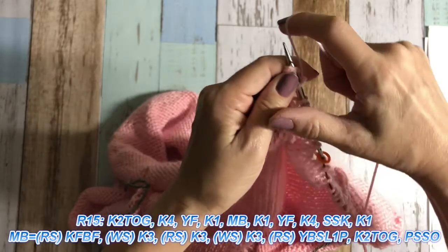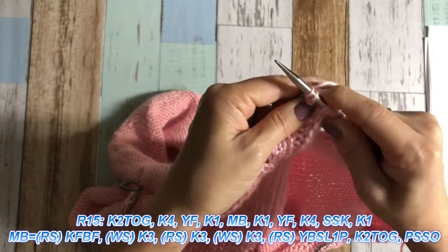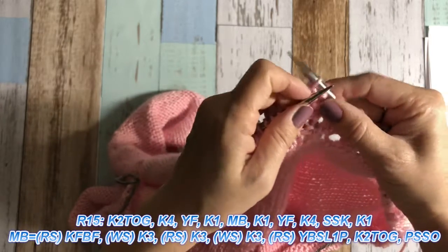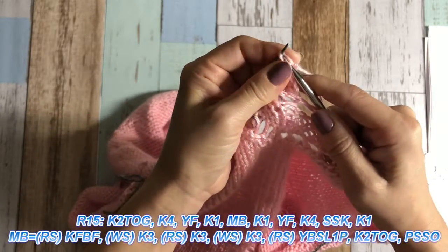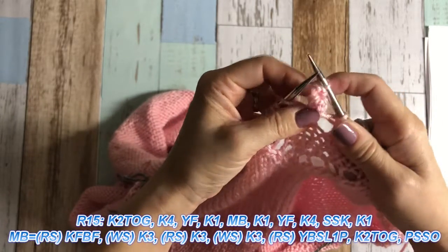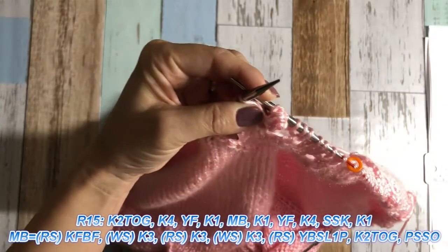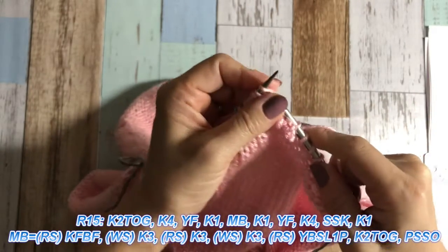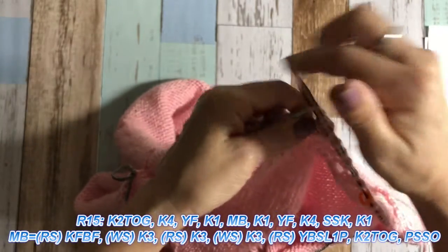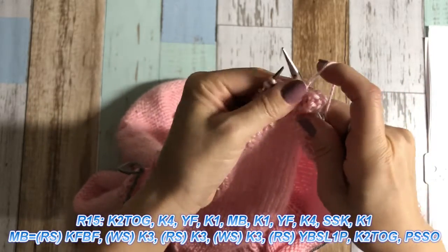I have to decrease, right? So I decrease one stitch and then PSSO, pass the slip stitch over. Now one stitch again. And that's the bubble. Right? And then knit one. Make sure you knit kind of tight right there after the bubble.